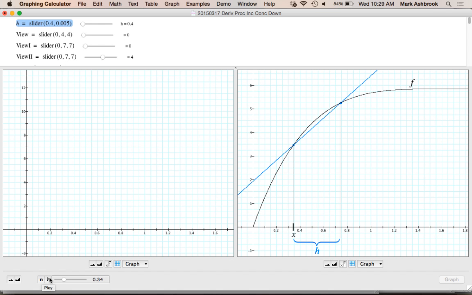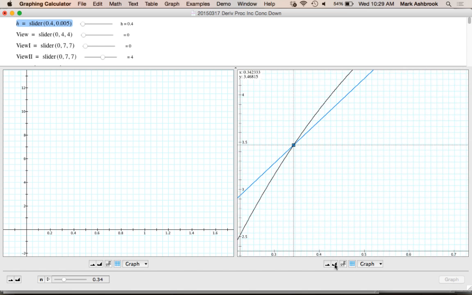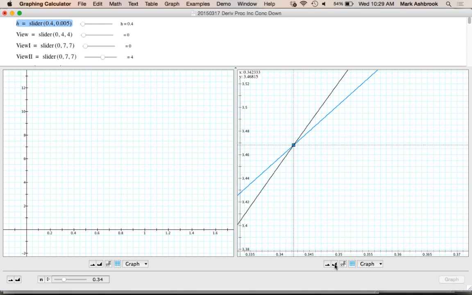Here's x at something like 0.35. At x equals 0.35, am I going to get an approximate rate of change or an exact rate of change? If I zoom in on this point right here, until we get local linearity, do you see that our exact rate of change is represented by the curve, which now looks like a line? And if we calculate it based on the h interval, are we going to get a lower or higher rate of change? Lower. Based on the h interval, that's the blue line, we're going to get a slightly lower rate of change.